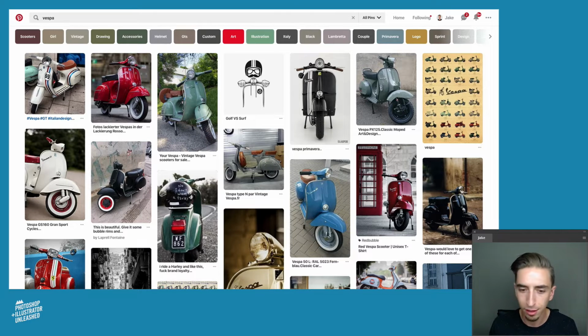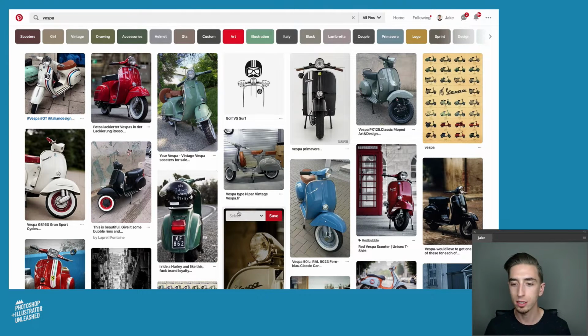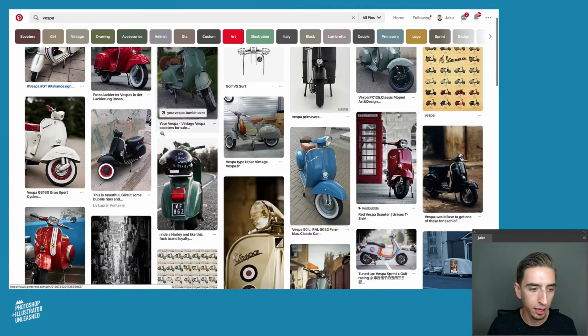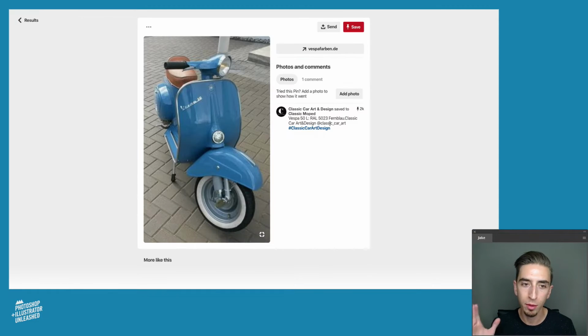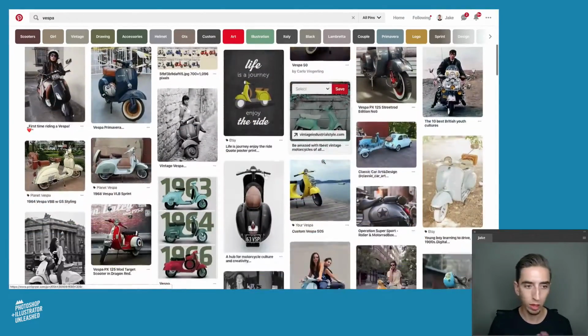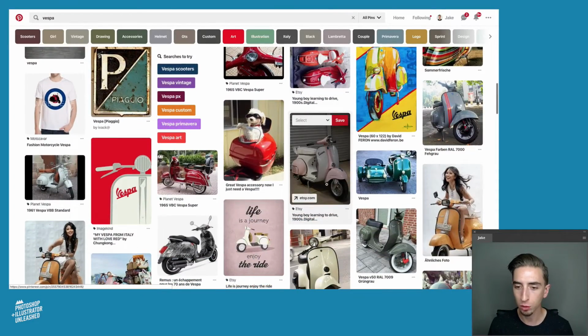There we go. We've got tons of different objects. The first thing I'm thinking about when I'm looking at all these reference images is the angle. I'm going to be using one of these images as a reference for my sketches. So if we take a look at maybe this one right here, you can see that all of the scooters are directly like a profile view from the side. So that's one angle I could go with. But then there's an angle like this that's more from the front. It might be a little bit harder to identify what it is if I were to sketch it in this way. I'm just going to keep scrolling and quickly glance across these photos and try and find one that pops out to me as a good angle to draw it at.